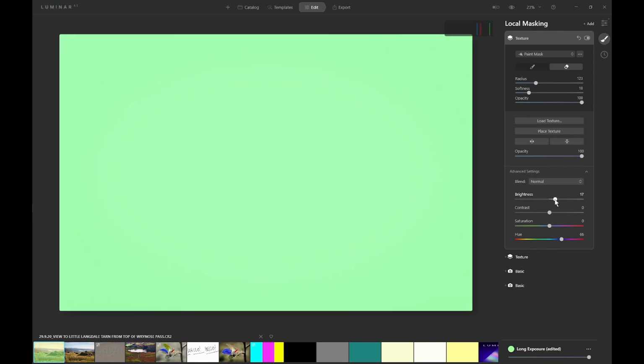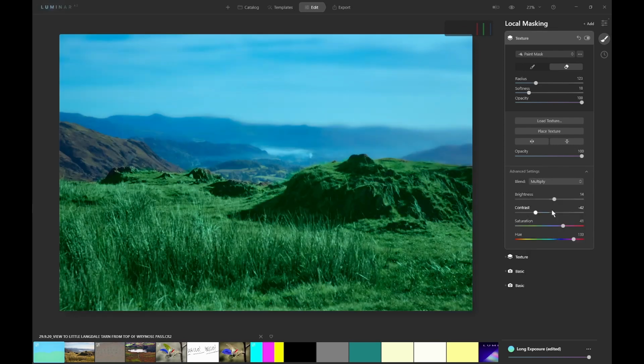I've experimented with this a bit. And about there, that's a nice blue. And now we'll convert this to multiply mode.